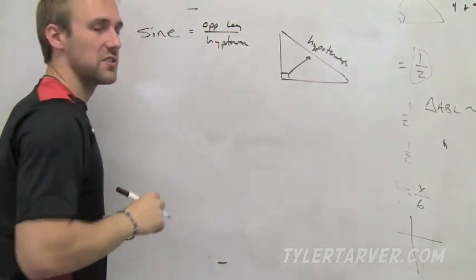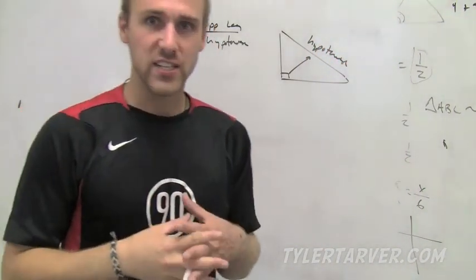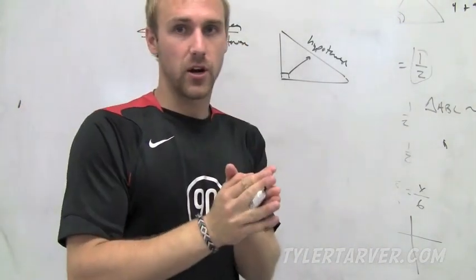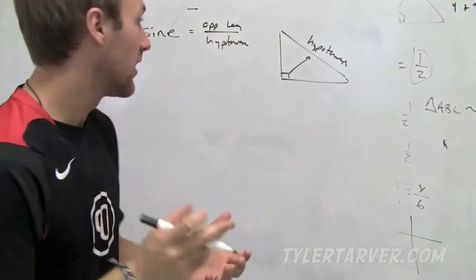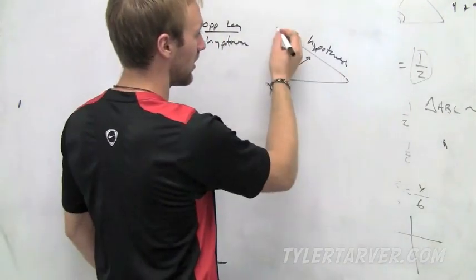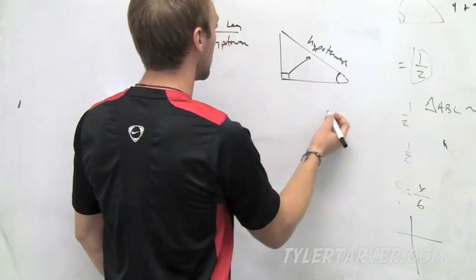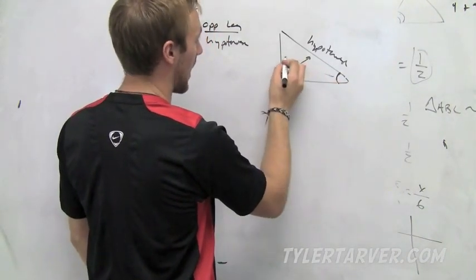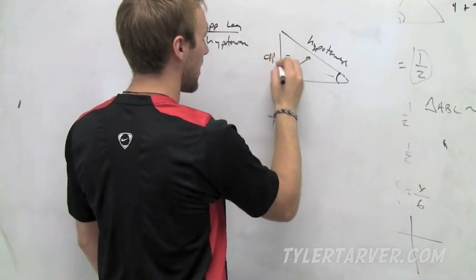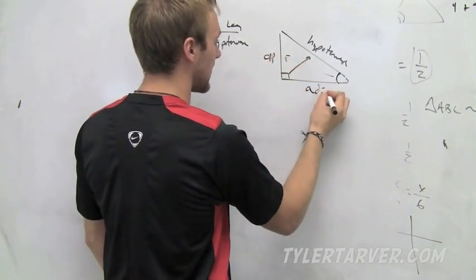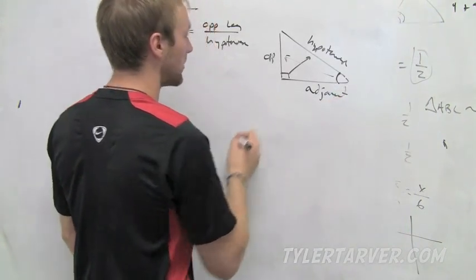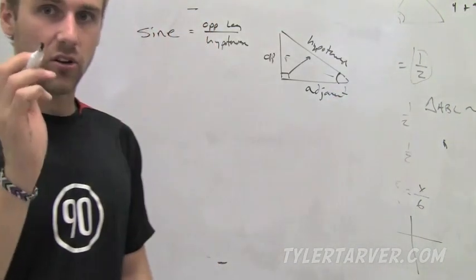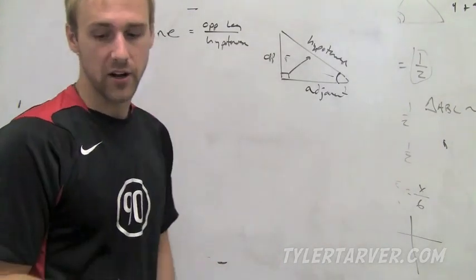Now the opposite, and then the other word we're going to learn is adjacent. You're going to have to know they depend on which angle you're coming from. It's like which house you're sitting at. That's what matters. Let's say we pick this angle right here. What do you think the opposite side of this is going to be, the opposite leg? Well, the one that's opposite, so that's opposite. And then adjacent means side by side, so adjacent goes right next to it. Whenever you get a drawing and you've got an angle, it's best to circle that angle, and then you can find the opposite and adjacent automatically in a hypotenuse.